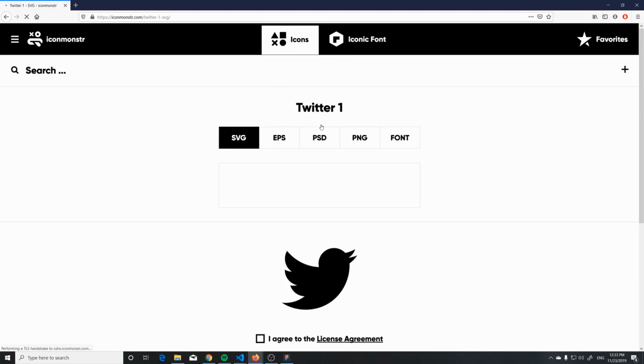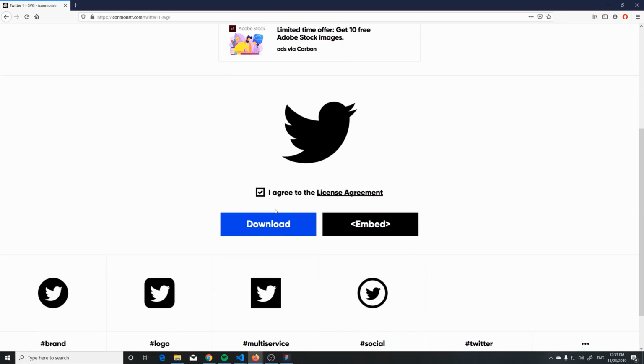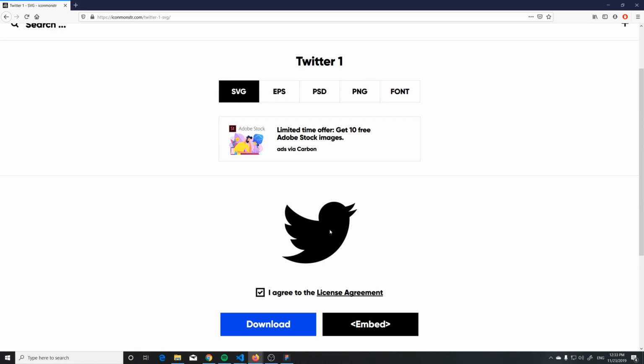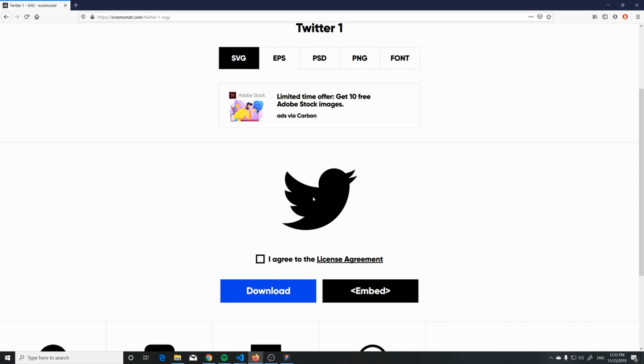I download it, so I'm going to click here, I agree, and I want to make sure I get the SVG, because with the SVG you're going to get the power to change the color of this, add linear gradient, and all of those good stuff. And by the way, an SVG, if you don't know, is kind of like code. It's not really a picture. Everything, all these lines, are mathematically calculated, which means that after you download this and drag it inside your project, you can make it as large as you want. It's not going to let me disable ad block. Oh my goodness, all right.